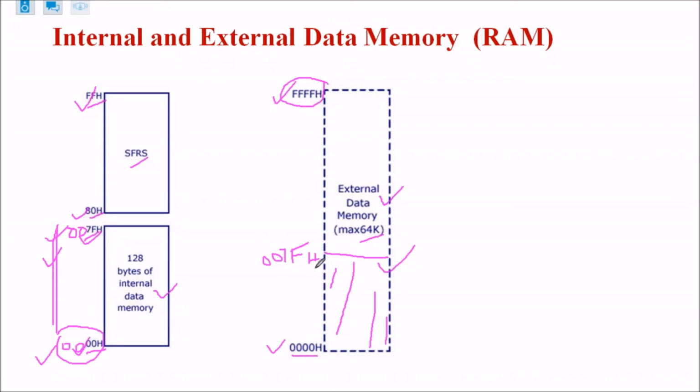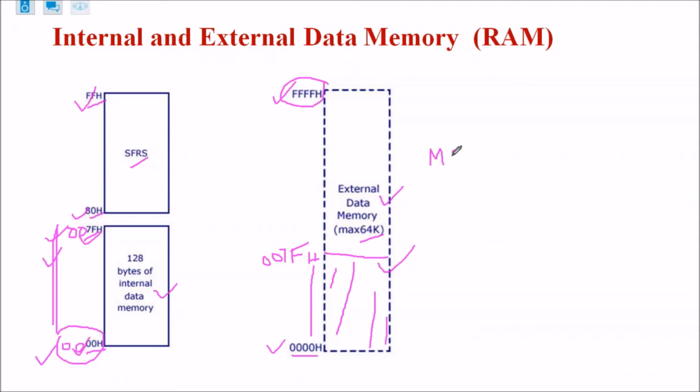If you specify these addresses in an instruction, how will the microcontroller know whether it is the address of internal RAM or of external RAM? For that, separate instructions are used. When you study instructions, remember this thing. Keep in mind, when you study instructions, you will come to know.